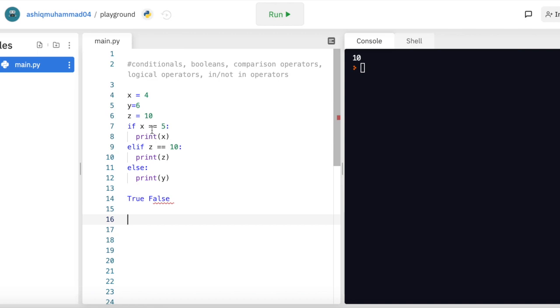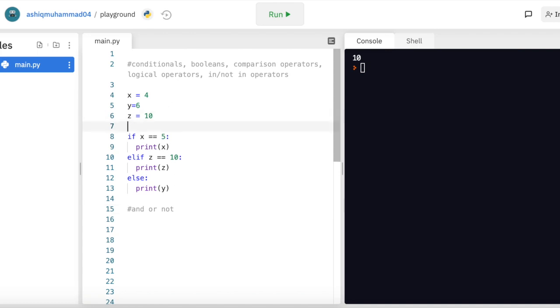And as you can see, I've used them throughout this conditional statement, right? And these comparison operators return something. Since x is equal to 5, this will return true. And the conditional statement says if true, then print x, and thus since this is false, it will not print x. But since this comparison will return true, then since the statement is true, it'll print z. Right? Sorry, comparison operators. Logical operators are and, or, and not. Okay, and these three are very, very important in Python as well, and I'll cover them shortly right now.